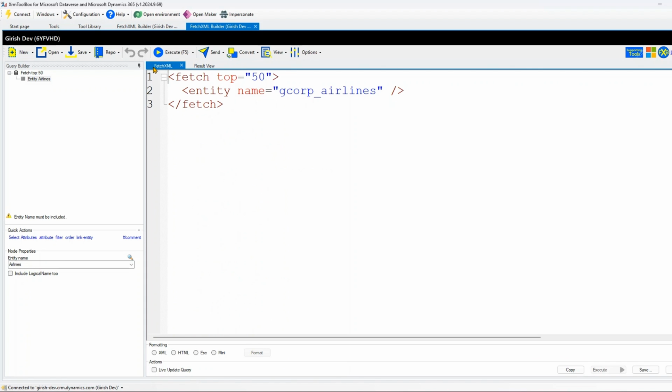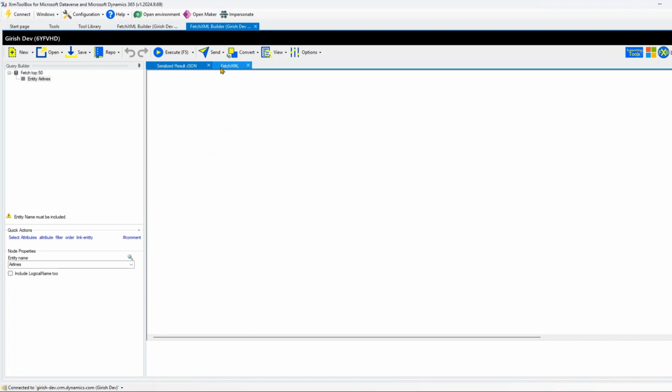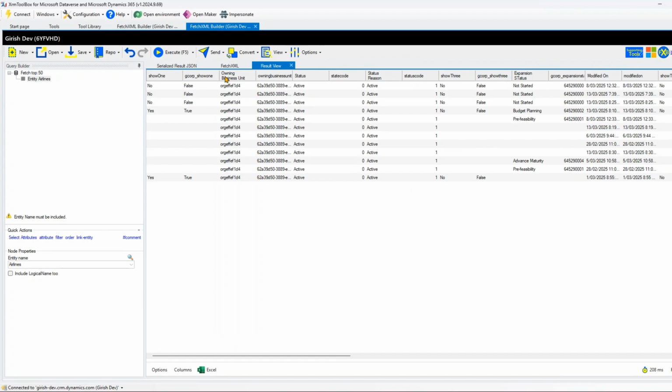I don't want serialized JSON as an output. This is the query: fetch top 50, entity name is GCOP Airlines, and then it gives me the result. So let me close this, execute this, and I'll say view, result type, grid view, close serialized JSON, and this is the output. So I got all the columns.